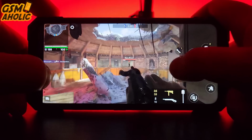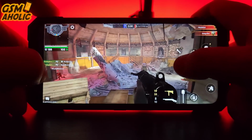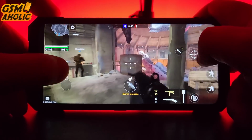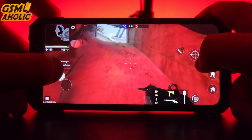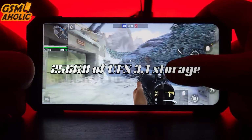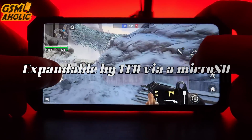The KingKong Star 2 offers up to 24 GB of memory for an ultra-smooth experience, perfect for gaming, multitasking and heavy-duty applications. In terms of internal memory, the KingKong does not disappoint, with 256 GB of UFS 3.1 storage, expandable by an additional 1 TB by microSD card.